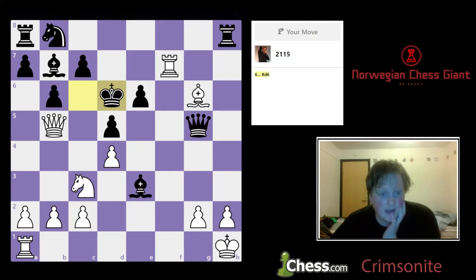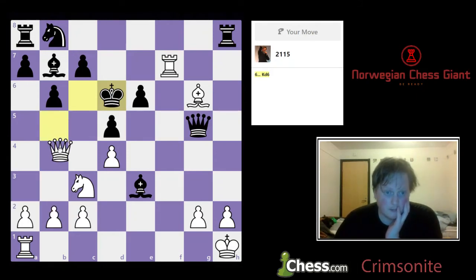Queen a4 check. Then king back to d6 and then knight to b5 check. Only move king c6 and then rook capture c7. Okay, I'm gonna go for that.